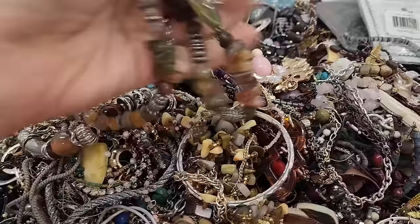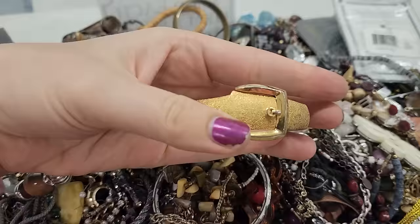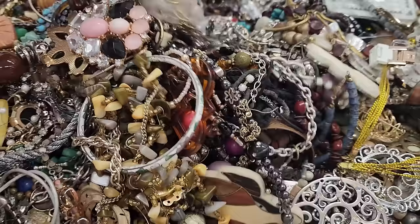And there is a lot of vintage pieces in here. So sometimes you go through crafty type stuff and it's not vintage. Oh, Crown Trifari buckle. Yes. There's a little bit of wear, but yes, I haven't seen this. It's designer and designer style, like a buckle, like an equestrian look. This is really pretty. This is jasper, carved jasper. Rose quartz.